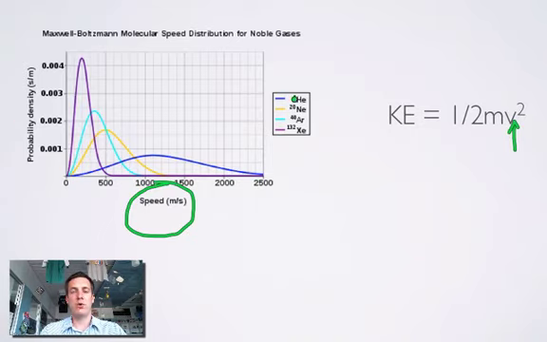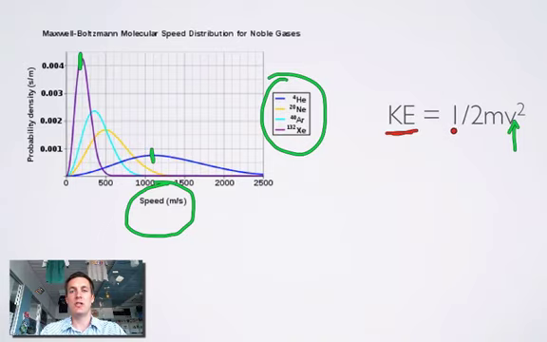This time we've got 4 different gases, but they're all at the same temperature. Now look, helium, with its fairly light atoms, has quite a high average speed. Xenon, with its heavy particles, has quite a low average speed. Now why is that? Well, they're all the same temperature, so they've all got the same average kinetic energy in these samples.